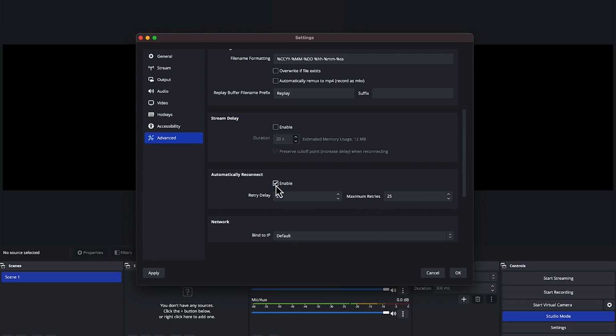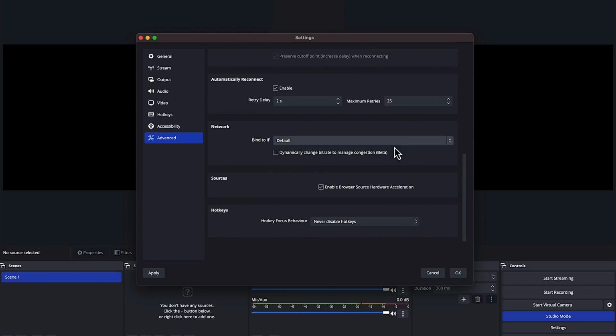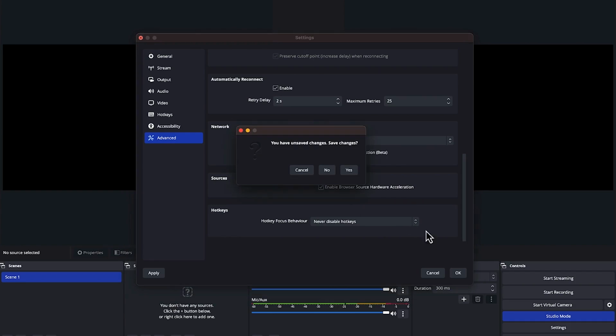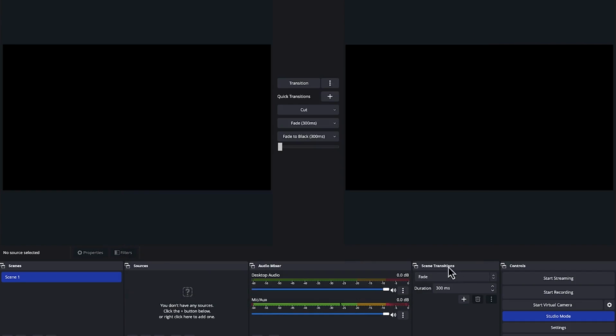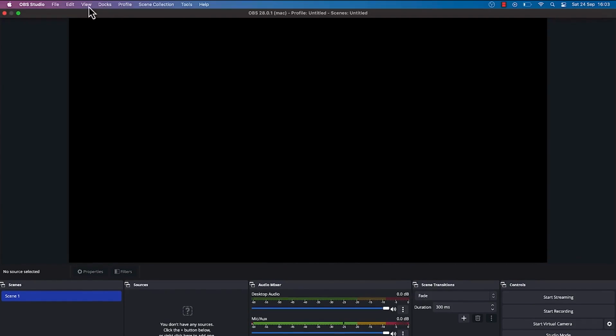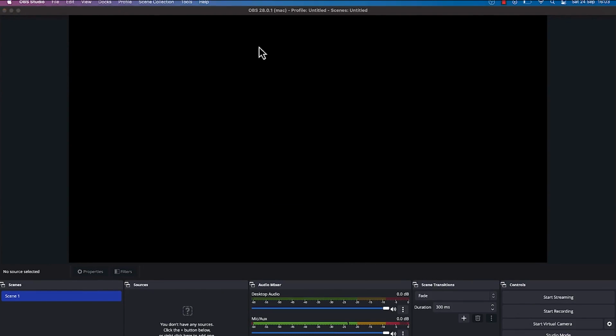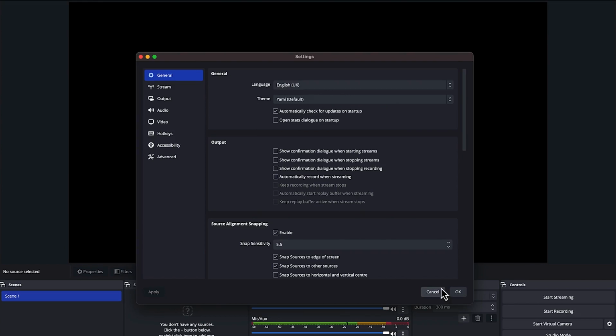So I usually keep this enabled. This is very important to have it enabled. Okay, so this is about the settings generally. This is one of the ways you can do it: once you finish setting up everything, you can just come over here and click on apply, and it's going to take in the features that you have selected. If you want to access the settings from another place, again, you can come to the top over here, come to OBS Studio, and come to preferences, and it will bring you to the same settings.